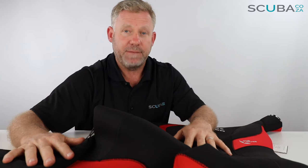And wait for it, here comes the men's. And you know what? It looks exactly the same. So it's also black and red. We check it all out over there. Very, very similar looking suits. It says Mare's Pioneer. It doesn't have the She Dive written down the side. That's how you know it's the men's.